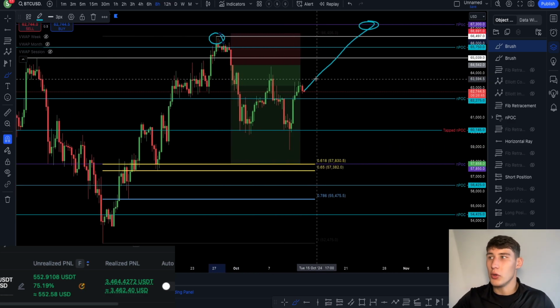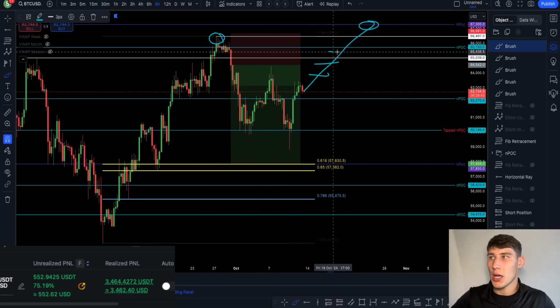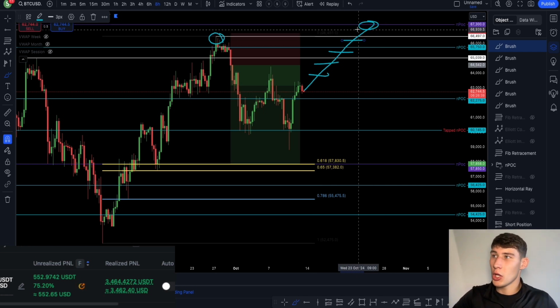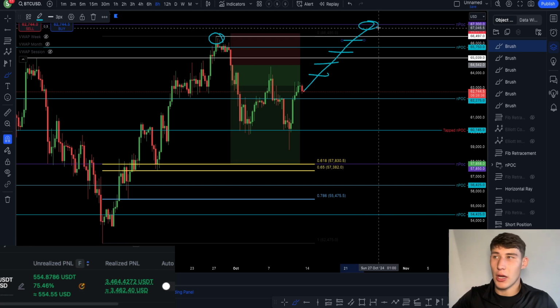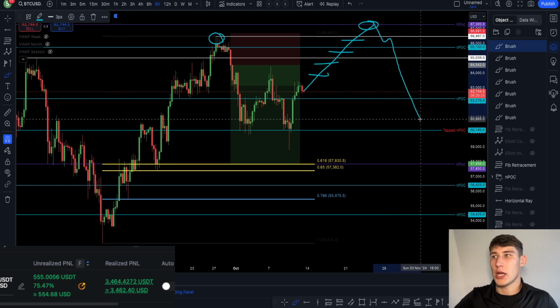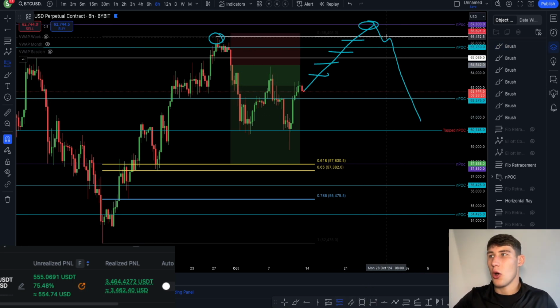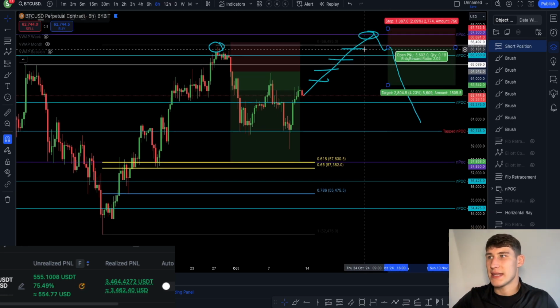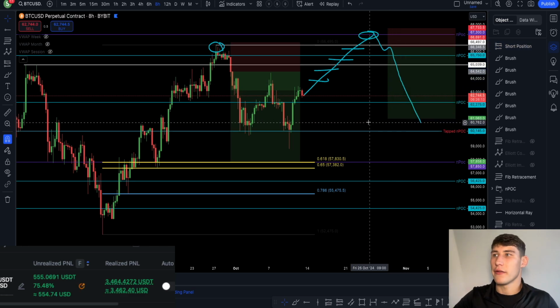So all I'm looking for is long trades to be opening up on this move up. I then want to see lots of traders open up at the very high for price to then start to pull back, because that gives us trapped traders. Once I get the trade entry trigger off of the FA, the failed auction, that's when I take the short trade, and that's when I look for price to pull back. That is when I look to take advantage of that move back by being in that short trade. So this is what I would be planning for the short trade.